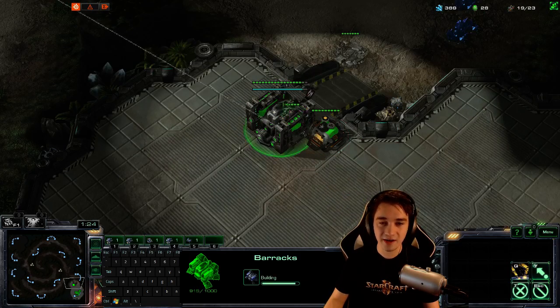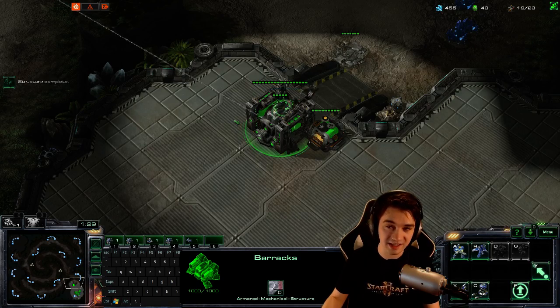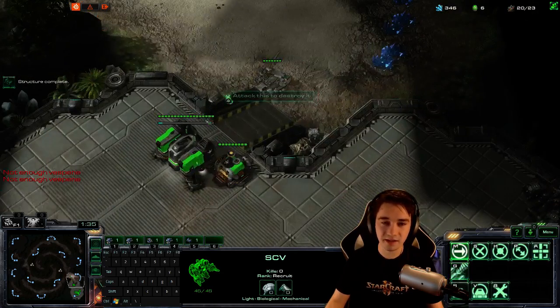But right now, I'm just going to be scouting as I finish the barracks. This is just to get an idea, 1, of what race he is. I'm playing against Random, and he didn't tell me his race. And I'm going to be building the Reaper. We'll complete the wall right after the barracks finishes as well.